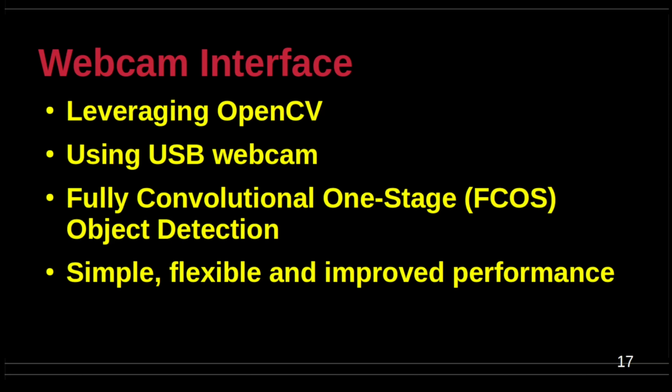Instead of predicting offsets for anchor boxes, FCOS directly predicts the distance of each pixel to the four boundaries, left, top, right, bottom, of the bounding box that encloses the object. Eliminating anchor boxes simplifies the model architecture and reduces hyperparameters. It is flexible in easily adapting to objects of various sizes and shapes. It has shown improved performance compared to anchor-based methods on various benchmarks.